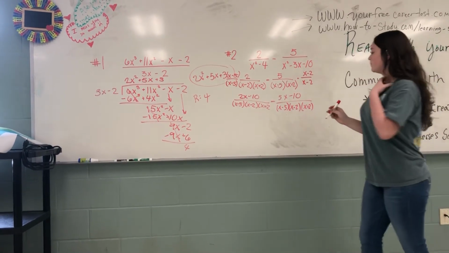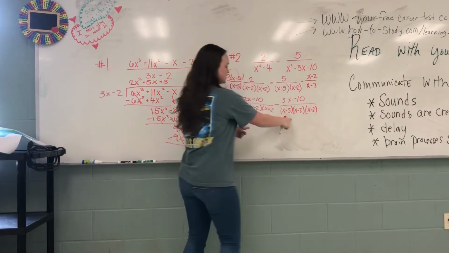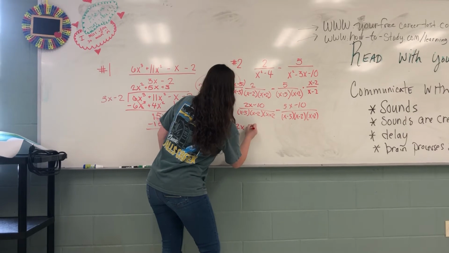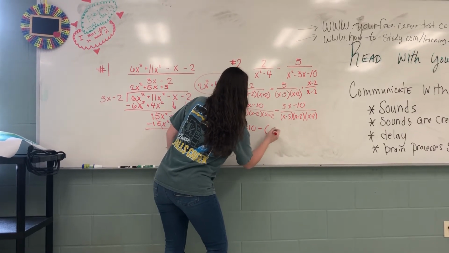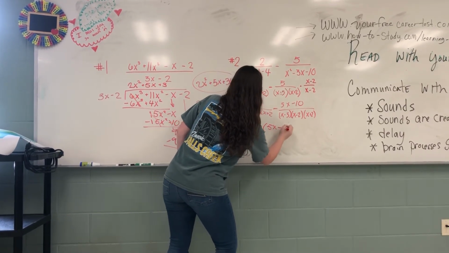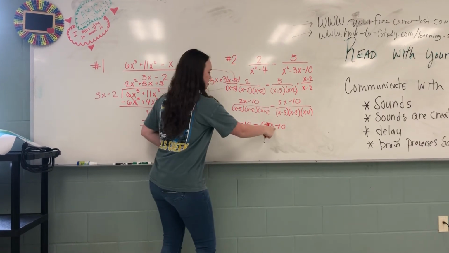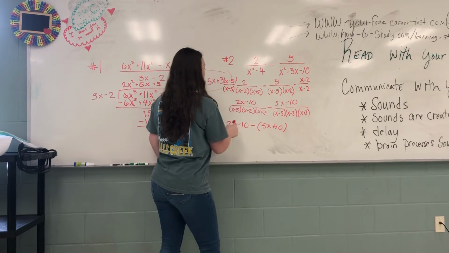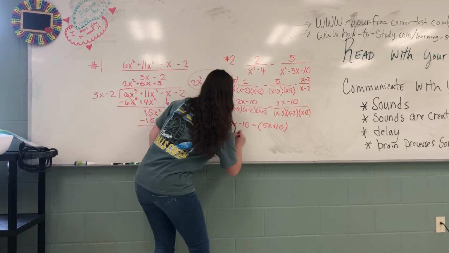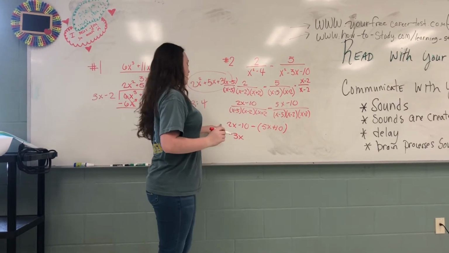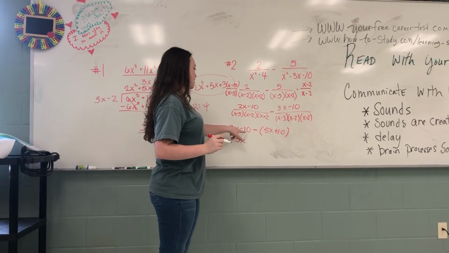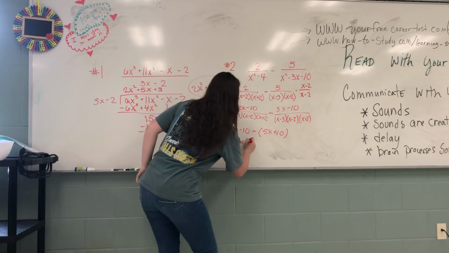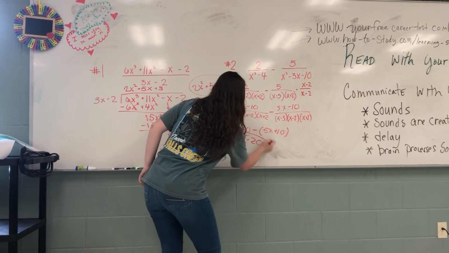Now you subtract them. Since you have the same common denominator now, you can just subtract these two. So it would be 2x minus 10 minus the whole thing of 5x minus 10. Well, since this is out here, this changes the sign in here. So it'll be 2x minus 5x, which is negative 3x. And then you would do negative 10 plus 10, which is 0. And that is your answer.